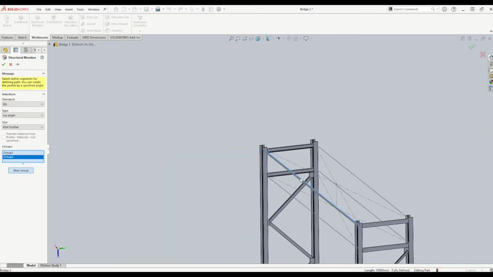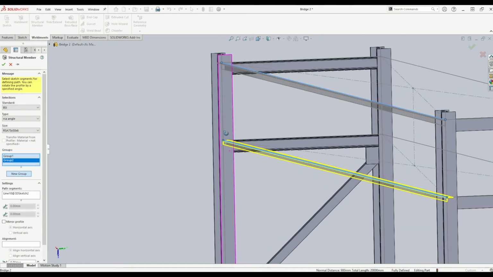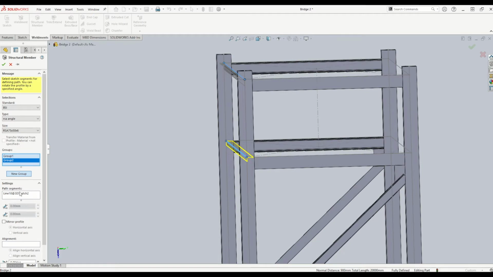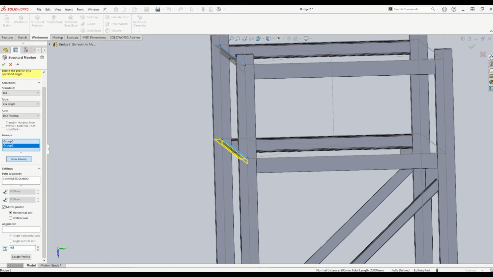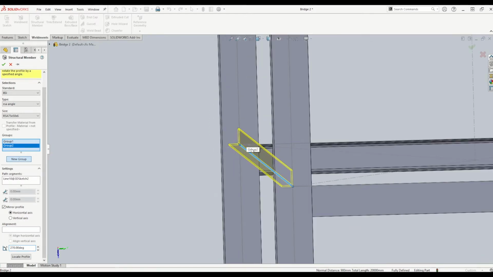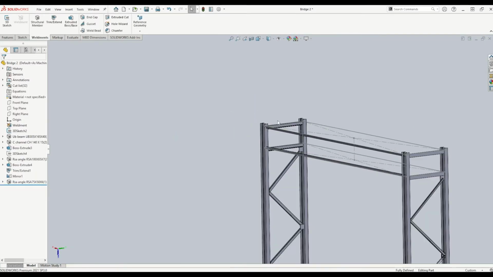So now I'm going to click New Group and select the bottom line, and I'm going to do the same again because it's in the wrong orientation. I need a mirror image of this structural beam. So what I'm going to do is mirror profile and rotate it 90 degrees. And hopefully that should get. Oh, sorry, that's wrong. So it's 270. So the 75mm part of the L beam's facing up and the shorter part's facing out. So I'll tick that. So now I'm just going to quickly do a section view.